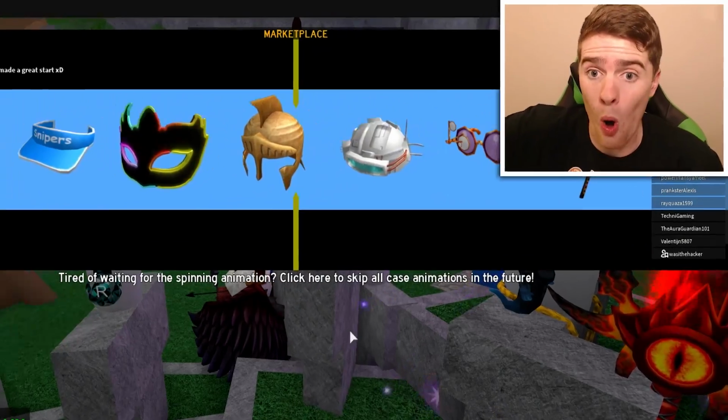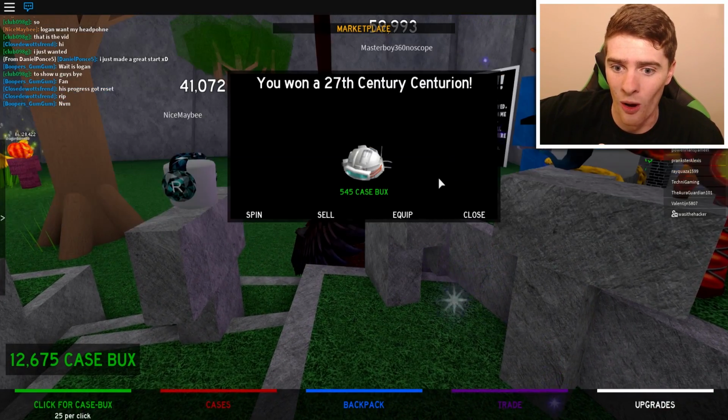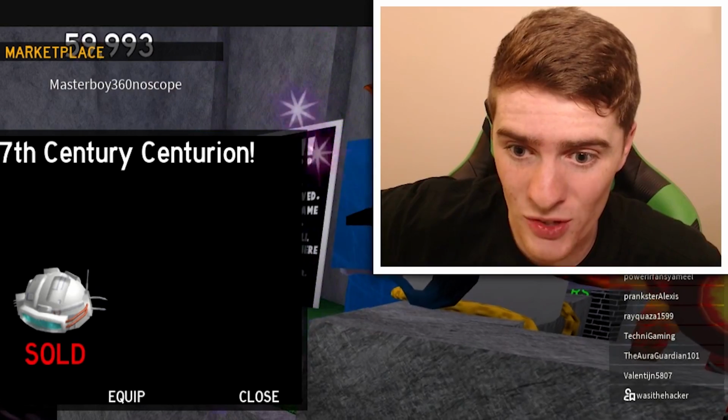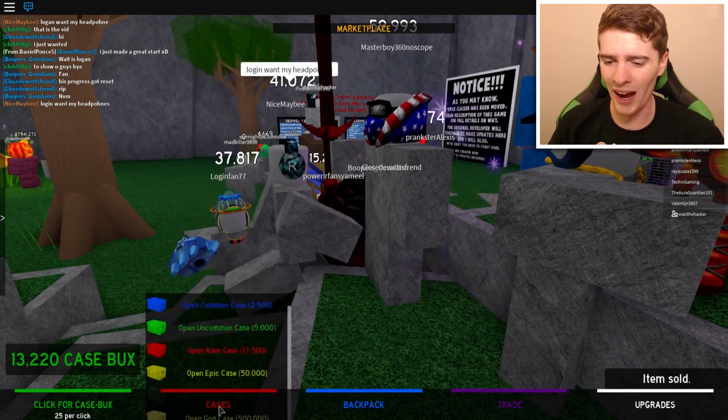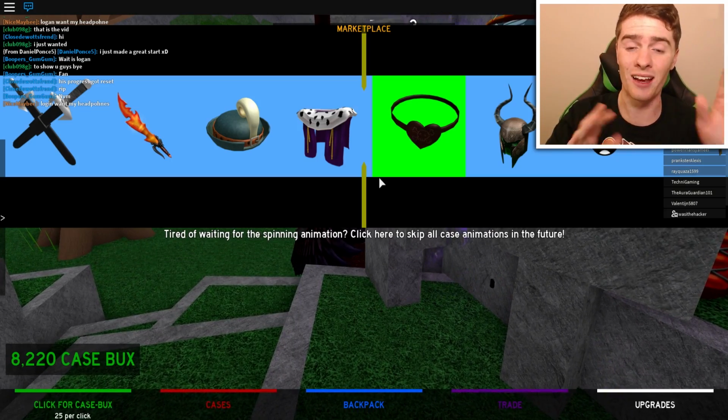So I don't know. Oh, that looks like poop. Is it the bad stuff? I think blue is the bad stuff. Oh man. What the 545? I'm gonna sell that. So I don't know how the marketplace works. Let's go to uncommon case. We're starting from the very start again, because it's a different game.